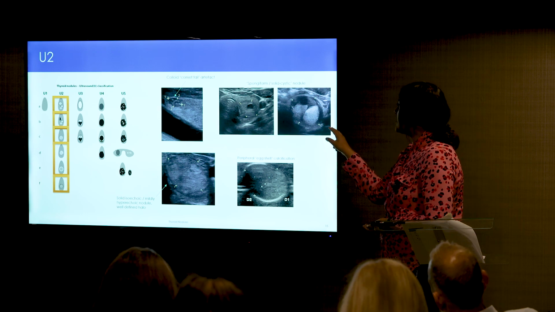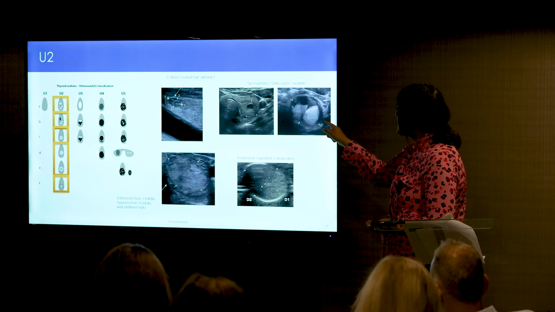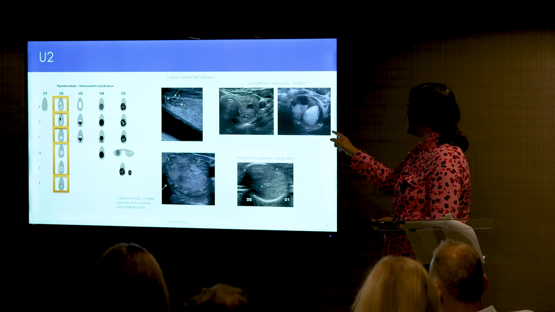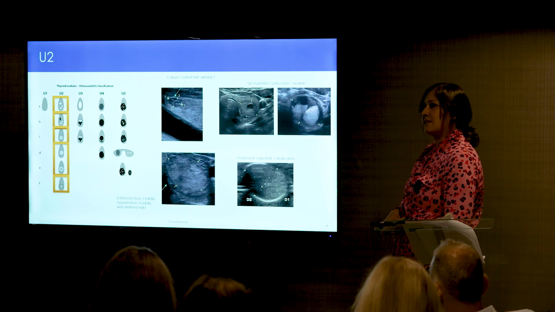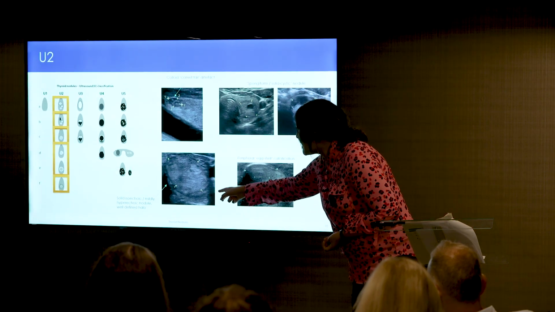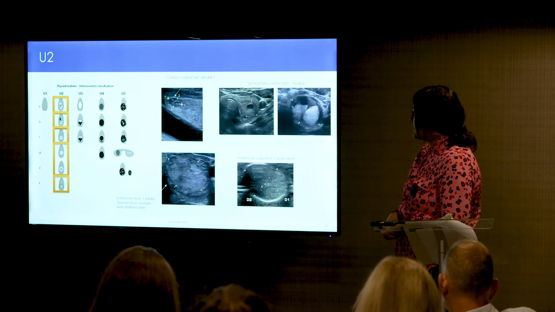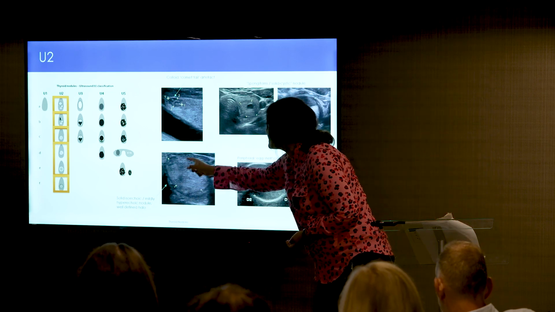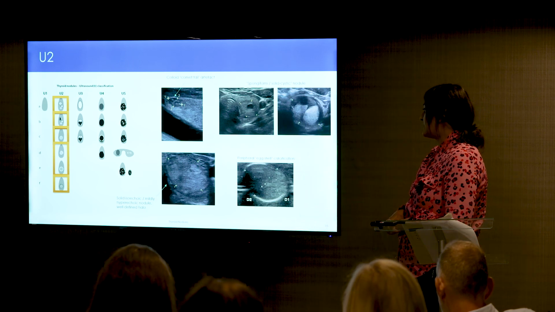So to its right, you've got two solid cystic nodules, and it's noted that the solid components within the nodules are isoechoic when compared to the background thyroid gland, which means the same brightness as the thyroid gland. So again, in the absence of any internal vascularity, this would be graded as U2. So now coming to the bottom left, you've got a solid, predominantly isoechoic nodule that has a very well-defined hyperechoic halo just going round. It's continuous. And there are actually some tiny cystic spaces within the nodule that I noted when scanning.